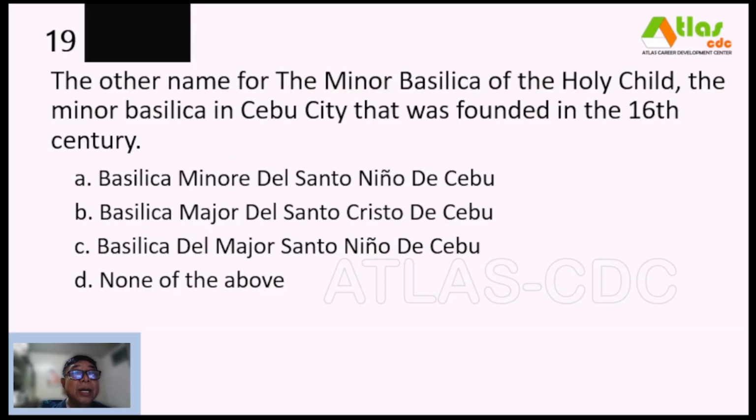Number 19. The other name for the Minor Basilica of the Holy Child, the Minor Basilica in Cebu City that was founded in the 16th century. A. Basilica Minore del Santo Niño de Cebu, B. Basilica Mayor del Santo Cristo de Cebu, C. Basilica del Mayor Santo Niño de Cebu, and D. None of the above.